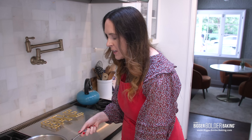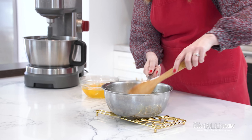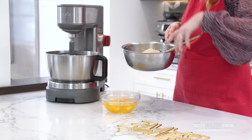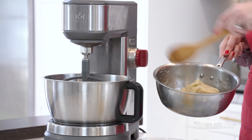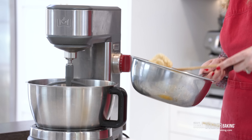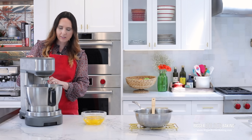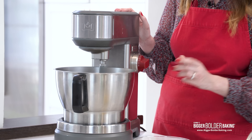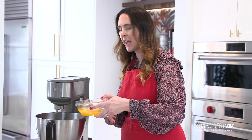Remove it from the heat and head over to the mixer. This is our first step for cooking our dough. It's still a little bit warm — we don't want it to hang around too much because it can form a skin. Put the dough into your mixer; it's best to do this step by machine because it's a big mixture and we've got a lot of eggs — doing it by hand would be tough but is possible. Mix on a medium speed and let it cool down a little bit before we start to add our room-temperature eggs. Once it's cooled slightly, go in with the eggs one at a time.